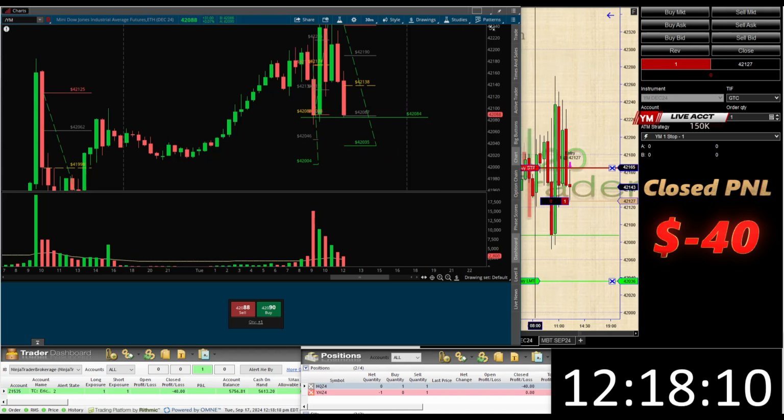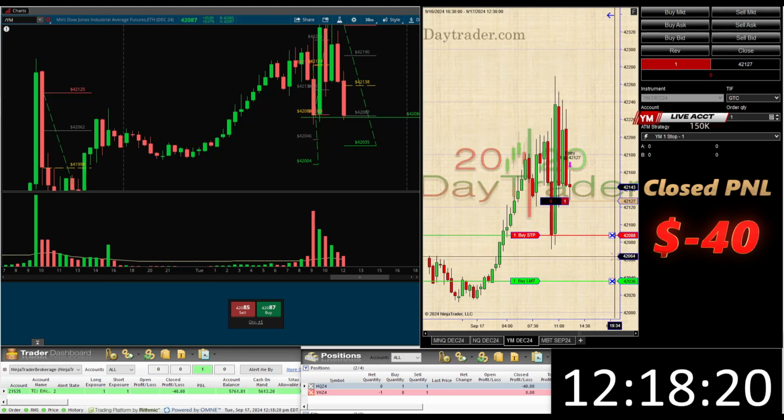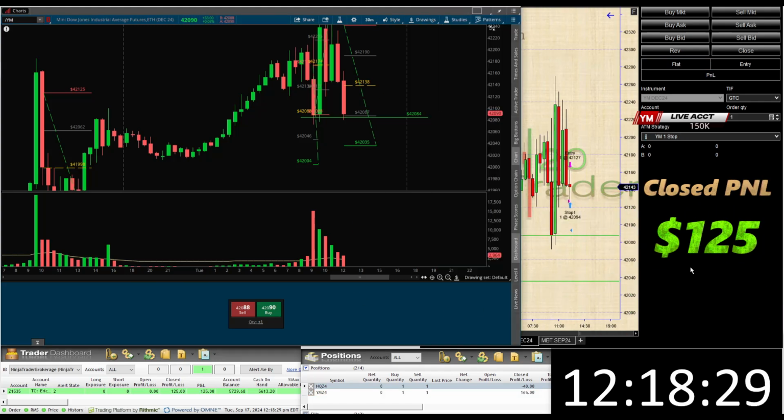All right, here we go. Getting through the target. All right, I'm going to capture it. If it wants it back up, then I'll just be out of the trade. Stop filled. All right, so out of that trade, nice, quick, and easy trade in the live account.